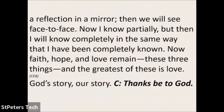Now we see a reflection in the mirror. Then we will see face to face. Now I know partially, but then I will know completely in the same way that I have been completely known. Now faith, hope, and love remain. These three things, and the greatest of these is love.